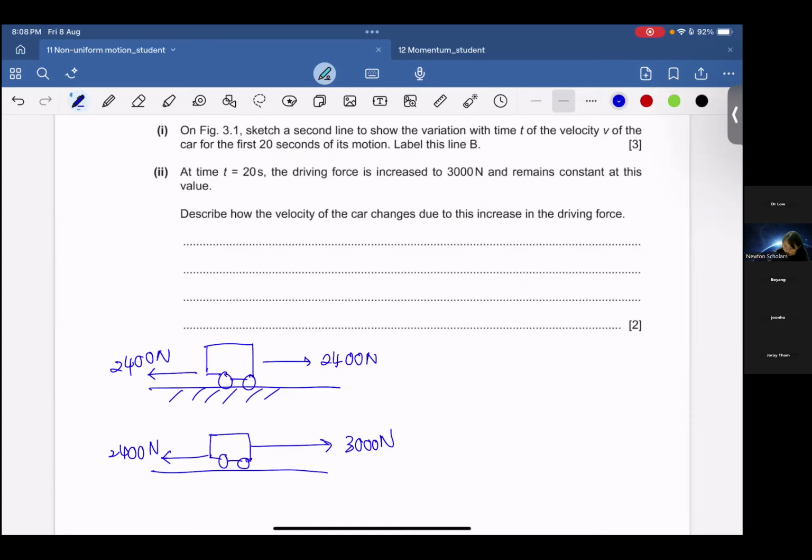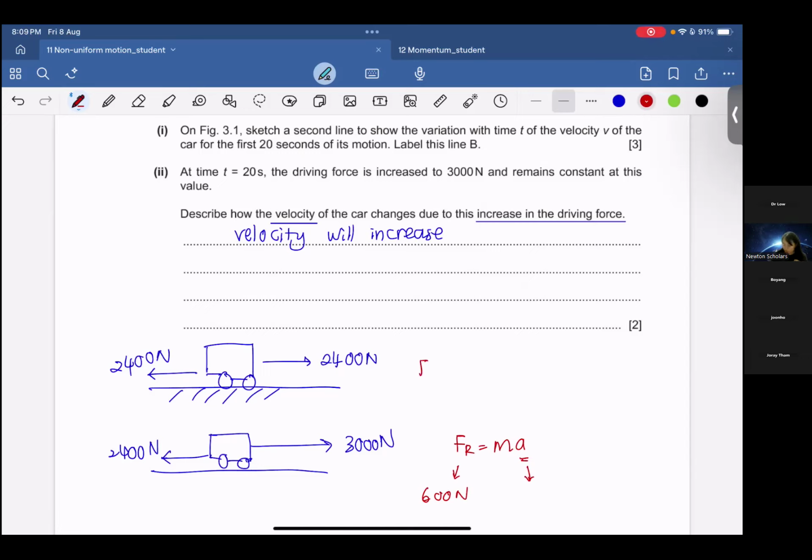So what's going on with the velocity? Just now I already told you the answer. When we increase the driving force, that means the object's velocity will increase, right? How do you describe how the velocity changes? The velocity will increase. Why? Because right now we have a resultant force. For example, our resultant force equals ma. So your resultant force right now is 600 newtons. Of course, you have a value for a. That means the object accelerates. Accelerating means the velocity increases.